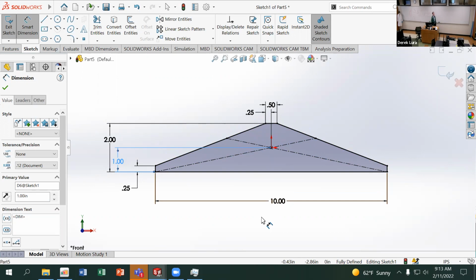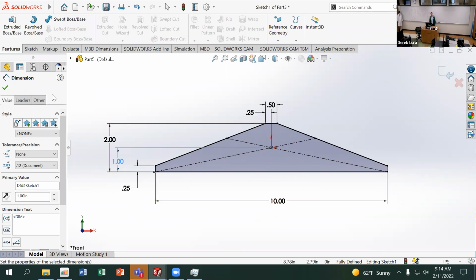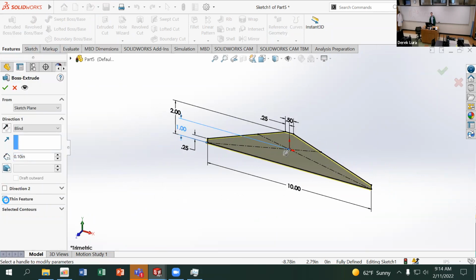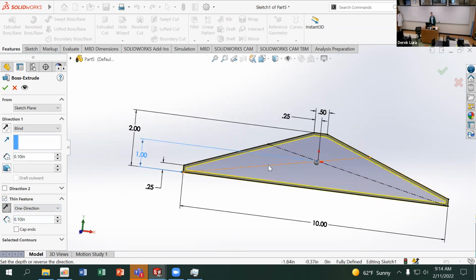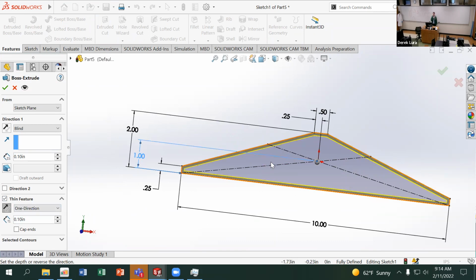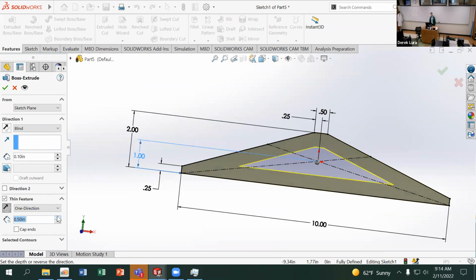And then I'm just going to use this to do a thin extrude. So let's do features. And I'm going to do an extrude boss base, thin feature. And I want this to be the inside, so I'm going to flip the direction. That way my outside is basically the parameter that I have across from there. And yeah, let's start with 0.1 inches. That's probably okay. I want to check and see how much I can vary this and still have it work. So it'll work all the way up to about 1 inch thick. And I can go as thin as I want. But I'm going to start with 0.1.